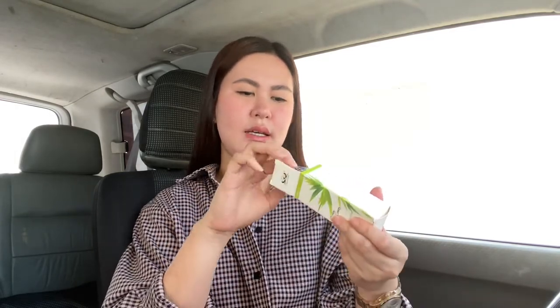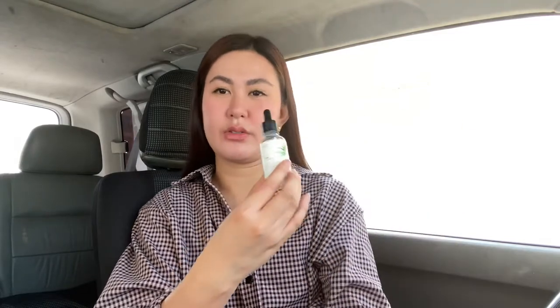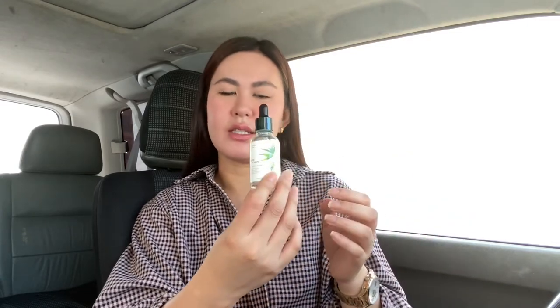Pretty Kauri Vitamin C Serum — it's the same as other serums, it comes in a bottle. I started using it two months ago, combined with the Vitamin C Serum from Dr. Rachel, because I don't want to surprise my skin with another product. So while using the Dr. Rachel Vitamin C Serum, I was also adding this to prepare my skin. I already finished it — you can see it's empty. It lasted me two months.